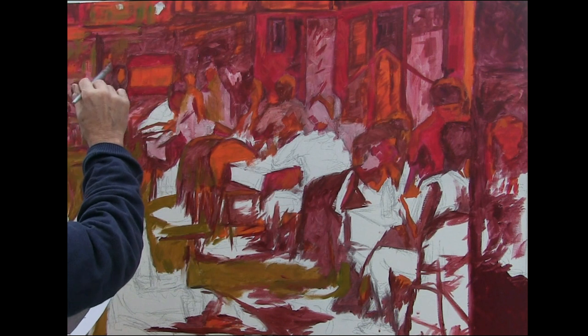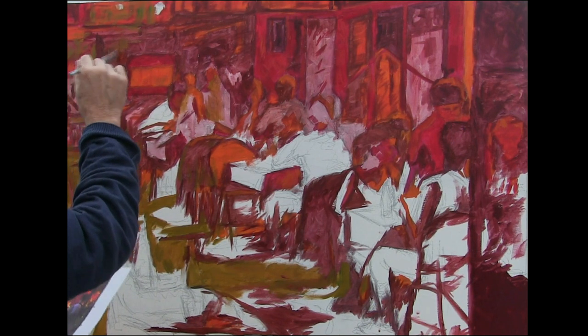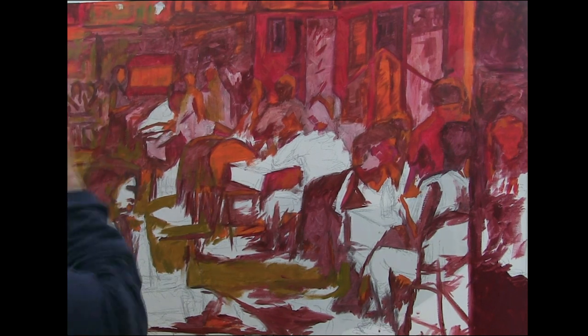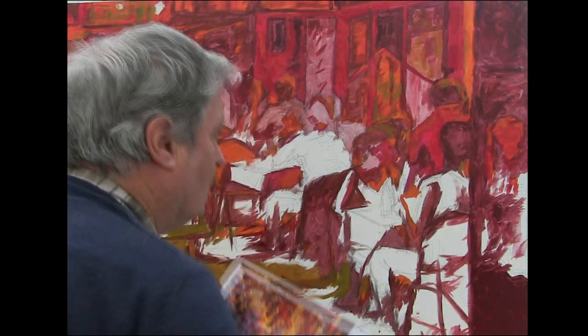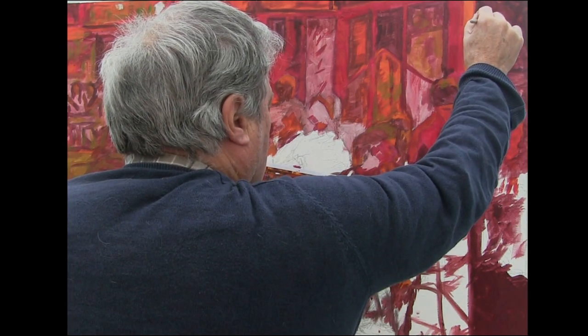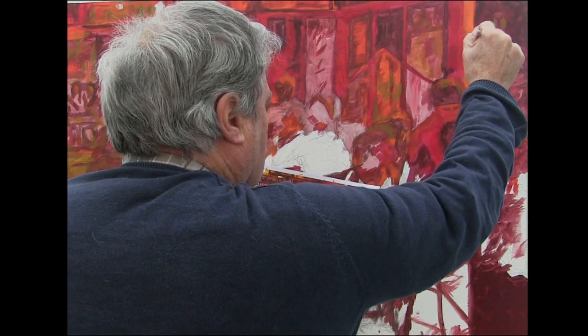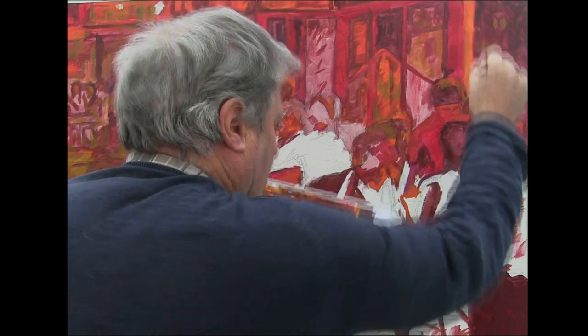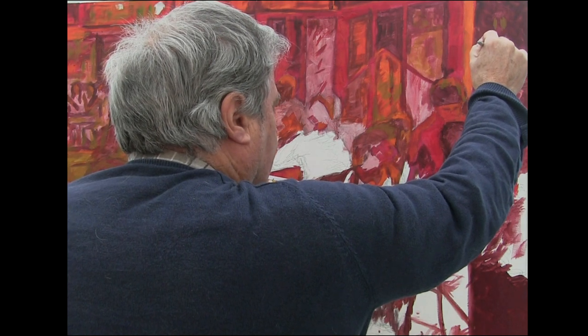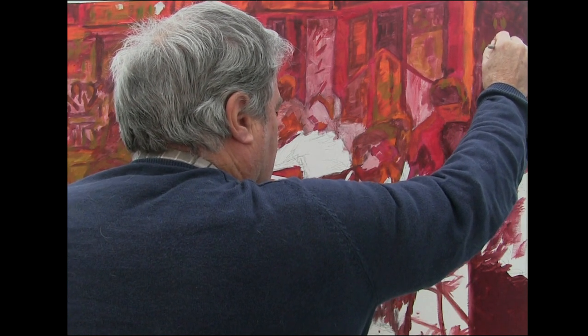So we're sort of just hinting at things. Let's not try and paint all the details, we just want to hint at them at the moment. Even little shapes are happening on here. Patterns are starting now. So we're just starting to even touch on a few details, very, very loosely. Starting loose, going tighter and tighter.